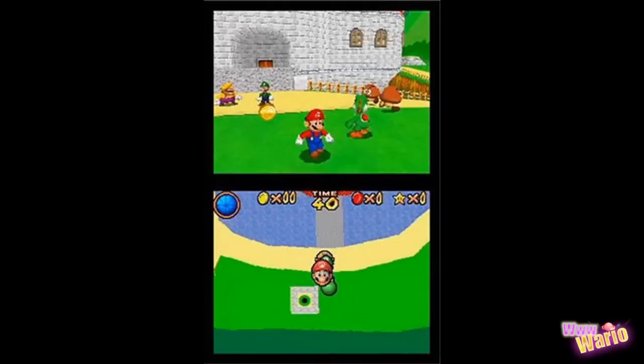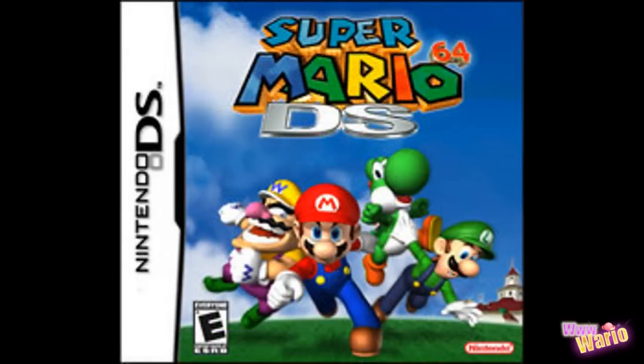This picture here also shows an early box art design for the game. It is very similar to the final release, but you can see that the picture is a bit different.